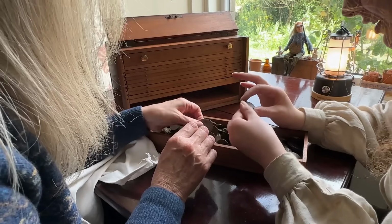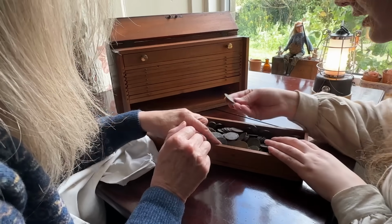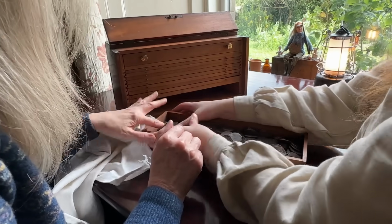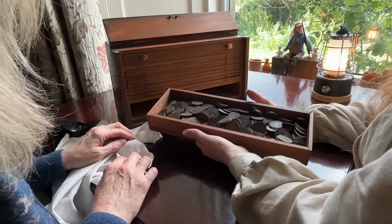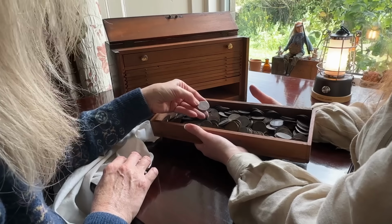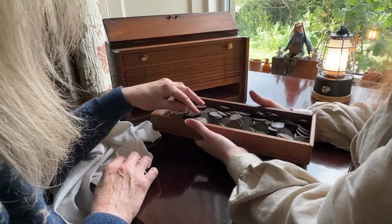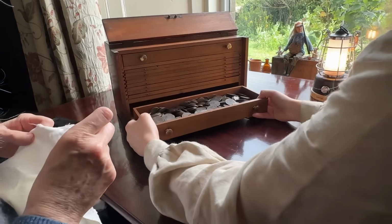If anyone's got any ideas for making things with these, we'd like to know. We've got a few ideas of our own. What do you think we should make out of these? There's so many of them here, to put in our shop, of course. None of them are in collectible condition, are they? They're all really worn. So we can stamp them, cut them, bend them, do all sorts. So, ideas for things to put in our shop. Yes, ideas, please. That would be wonderful.